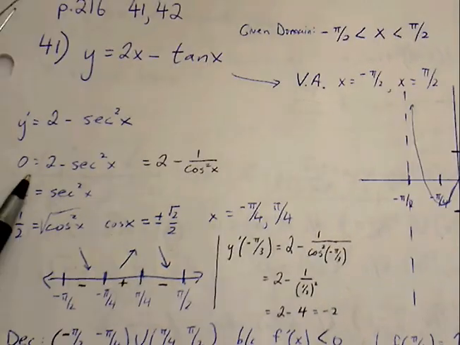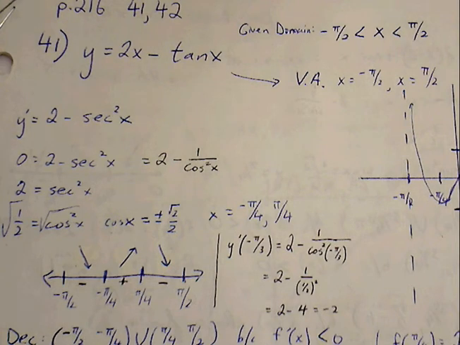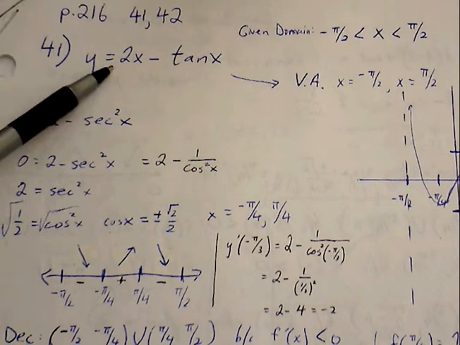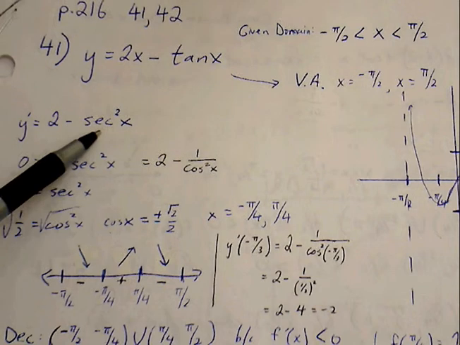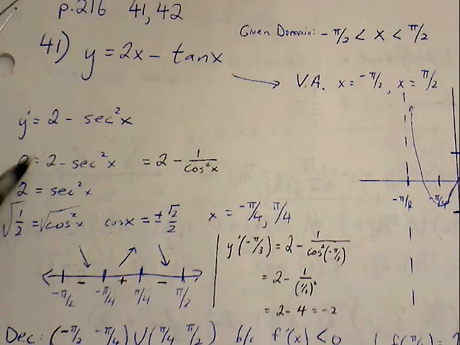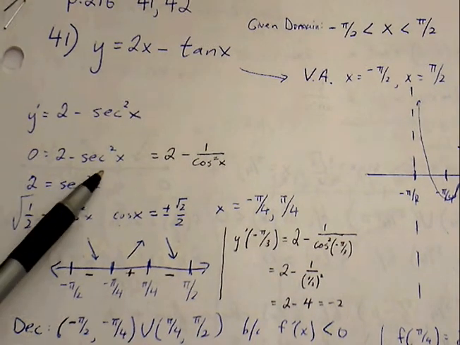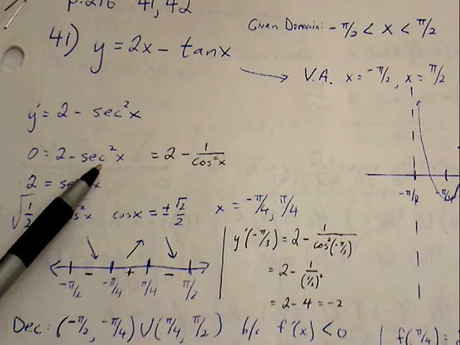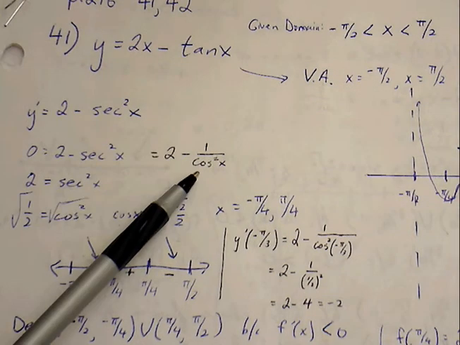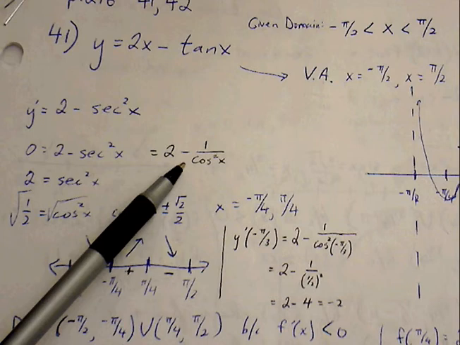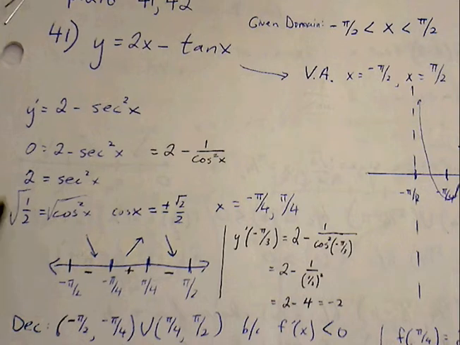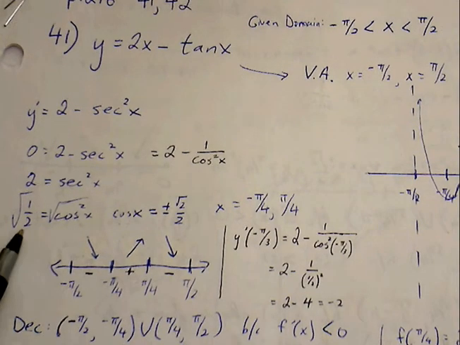Okay, so first thing, we want to identify where the graph is increasing, decreasing, so we look to our first derivative. 2x becomes 2, tangent x becomes secant squared x. Once we find our derivative, to find our critical points, we set our derivative equal to 0. And maybe it's easier to deal with secant squared x if we convert it to cosine squared x. So we can think of our derivative as 2 minus 1 over cosine squared x. We can set 2 equal to 1 over cosine squared x, cross multiply, and you're going to get cosine squared x is equal to 1/2.